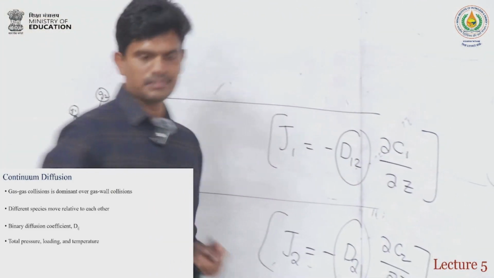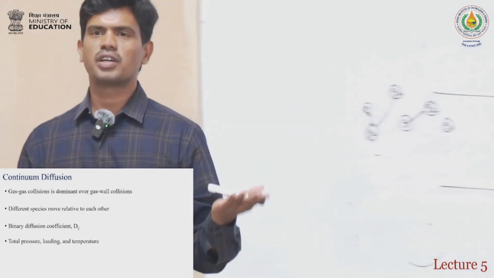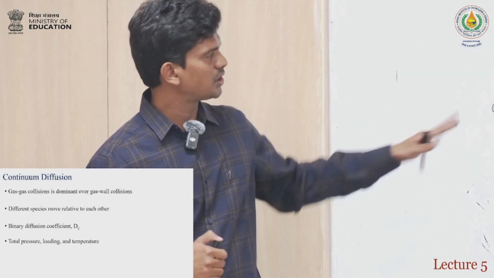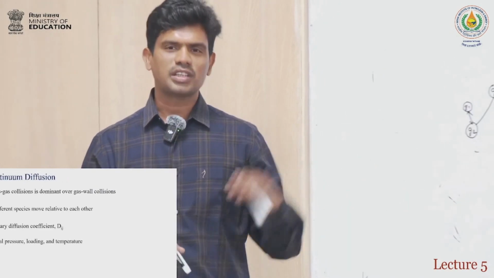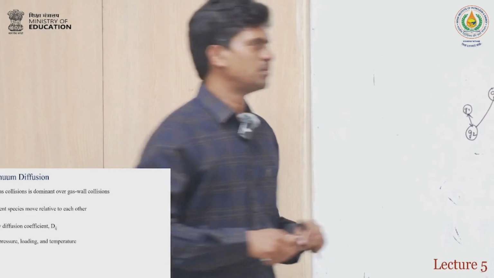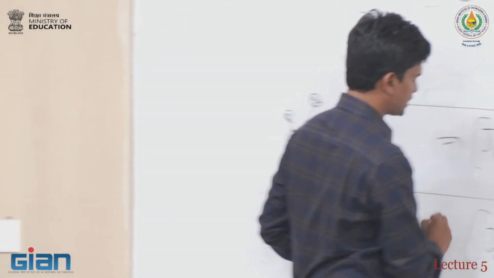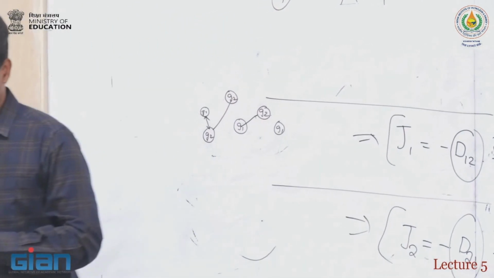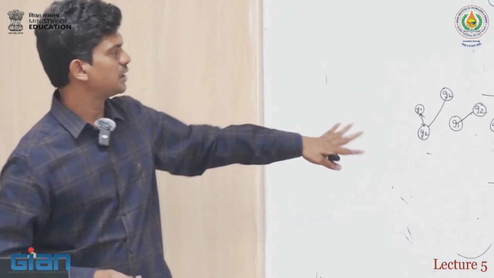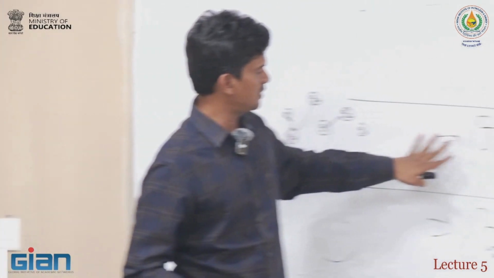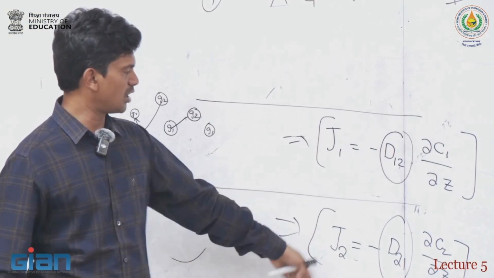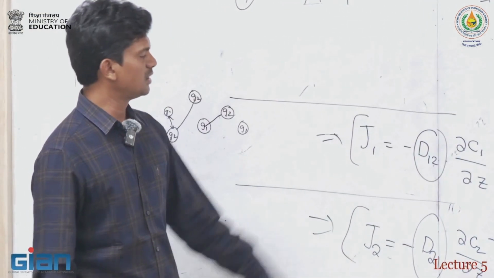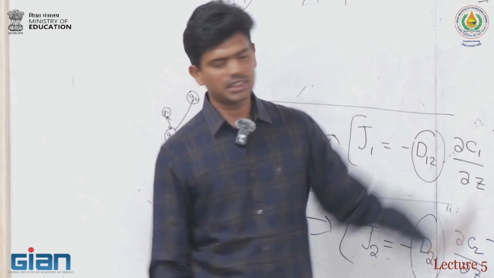We have so many formulations like the Maxwell-Stefan formulation, the Lagrangian formulation, and so on, but because we are not dealing with mixtures in this course, we are not talking about that framework. Discussing these frameworks itself is a 1 hour lecture, so we don't go into this, but just remember this is the Fick's equation. So the flux is D12 dC1 over dz. The flux of the second component is D21 dC2 over dz. And this D12, D21 is called the binary diffusion coefficients, Dij.